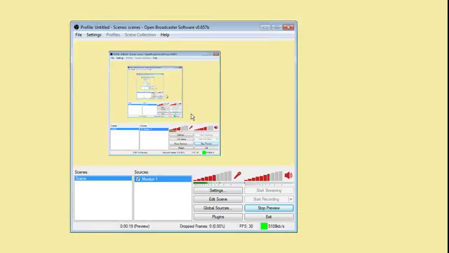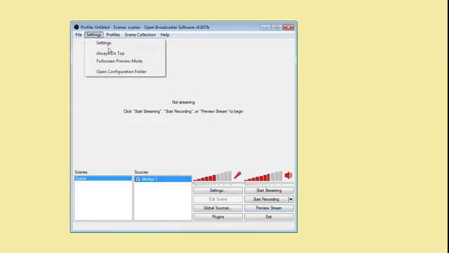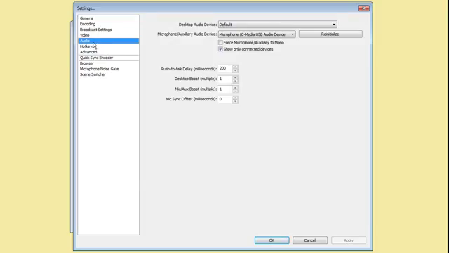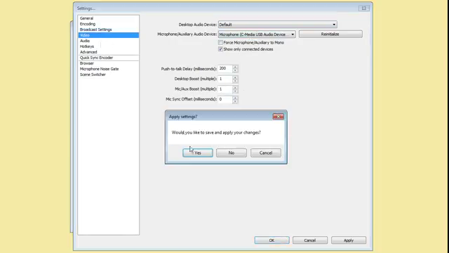So the next thing you want to do is make sure, if this microphone isn't working, we'll go into settings. There's a lot of settings, but what you want to do is go into audio, and right here is where you're going to have your audio choices. If your webcam or microphone isn't plugged in at this point, we're going to go ahead and initialize that, and that's going to refresh this list. So when you use the microphone, these settings are fine. I think there's the default, but we also need to save.